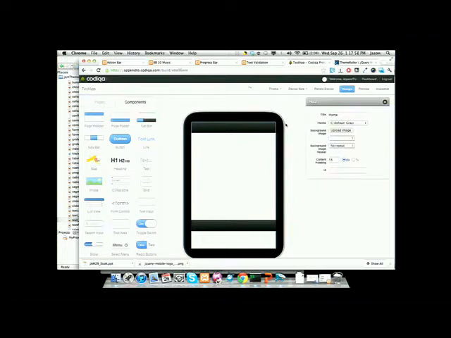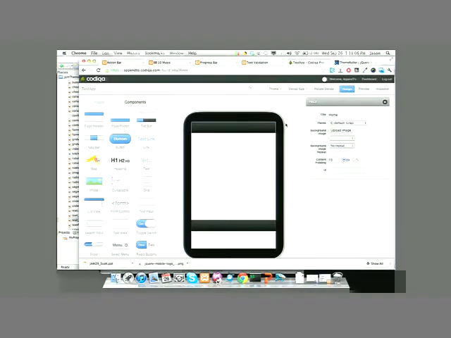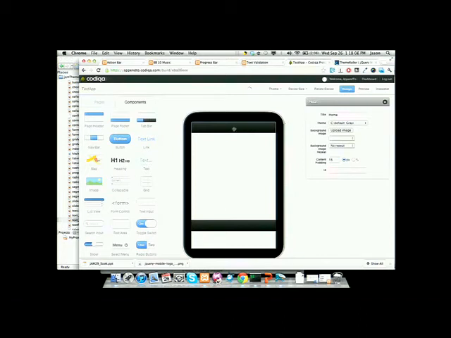Once you sign up for Codiqa, it pops you in. We have a palette here on the left, a details pane on the right, and our device in the center. So far I've got a header section. Behind the scenes, my markup is data-role header, and then I've got a data-role content, this white section in the middle, that's our default. And then I've got a data-role footer down here. So we're going to demo this really quick. We've got our footer, and I'm going to put my thing in here.